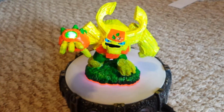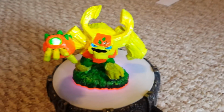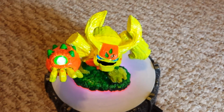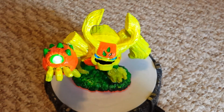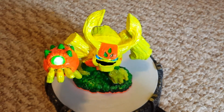So there he is. I actually put the portal down here, so you can see him on the portal. He actually looks pretty good on the portal, with that top light right here. That green light's pretty cool. It matches the green up there that I did. That's another nice picture. Crap, I should be taking all these pictures. Holy cow. I like that one. I might take a picture and put that on Twitter.